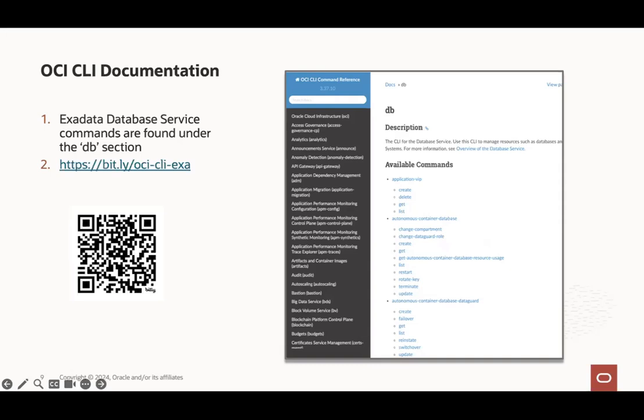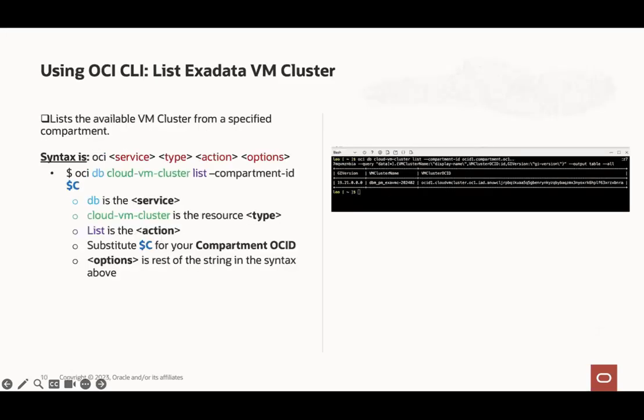Now maybe let's have a look at some of the syntax examples for the common lifecycle management operations that you perform with your Exadata database service. So here is an example: let's say I just wanted to list all my available cloud VM clusters. The syntax is pretty straightforward.